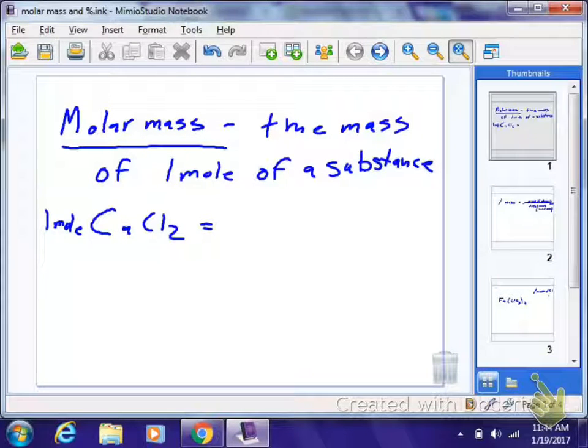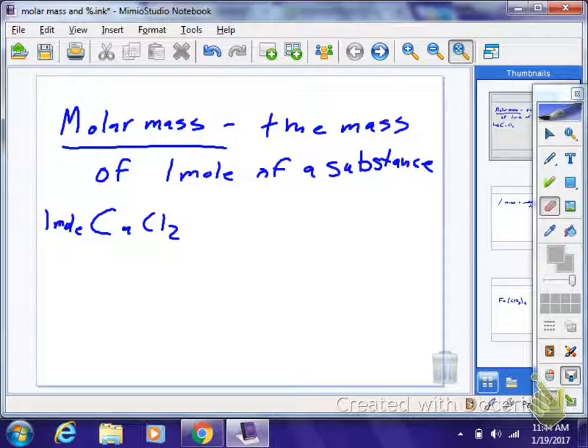So, we're going to have to figure out the molar mass of CaCl2. And to do that, all we have to do is count atoms. We know how many moles of atoms we have. We know their weights. And what we can do is transition that and find the molar mass. So we want to know the molar mass, how many grams we're going to have for CaCl2. Okay? And so we're going to do a quick calculation. It won't take us very long to do it all.